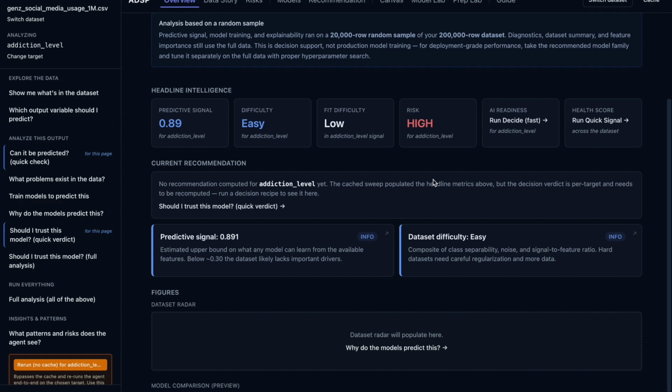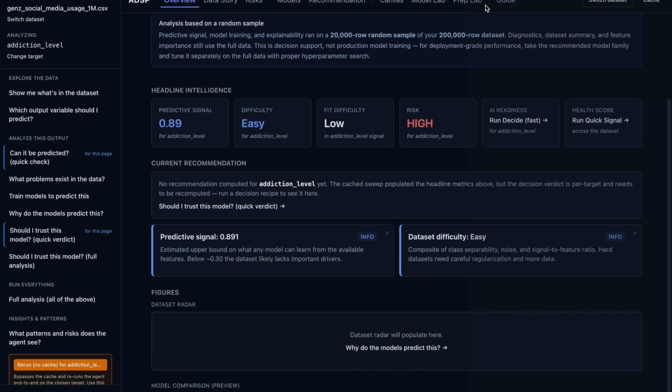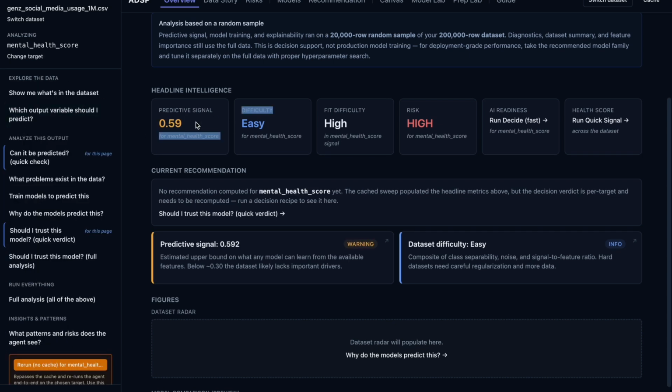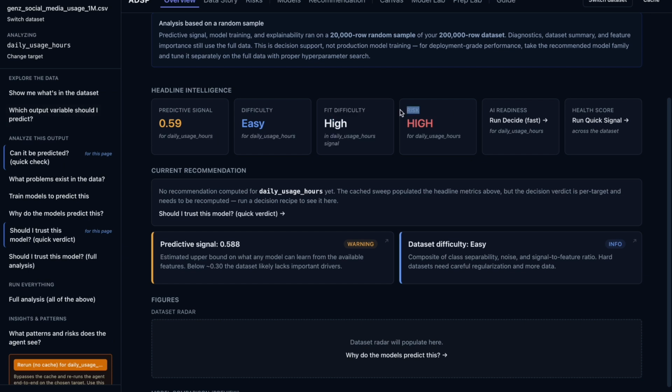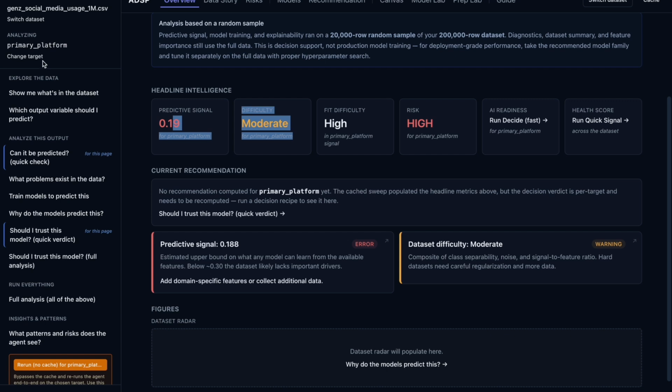If I click on this card, I'll get to know the predictive signal is 0.891. Why is the predictive signal 0.891? What is the formula used to compute it? This gives us information about the various columns present in the dataset, be it daily usage hours or primary platform.